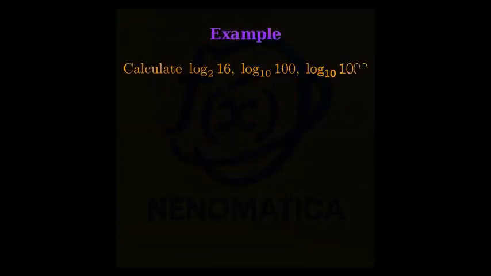Example. In this walkthrough, we will replicate the exact step order shown in the image, computing three values: log base 2 of 16, log base 10 of 100, and log base 10 of 1000. We will use only two rules: the power rule for logarithms, and the fact that log base a of a equals 1. Problem 1. Compute log base 2 of 16.